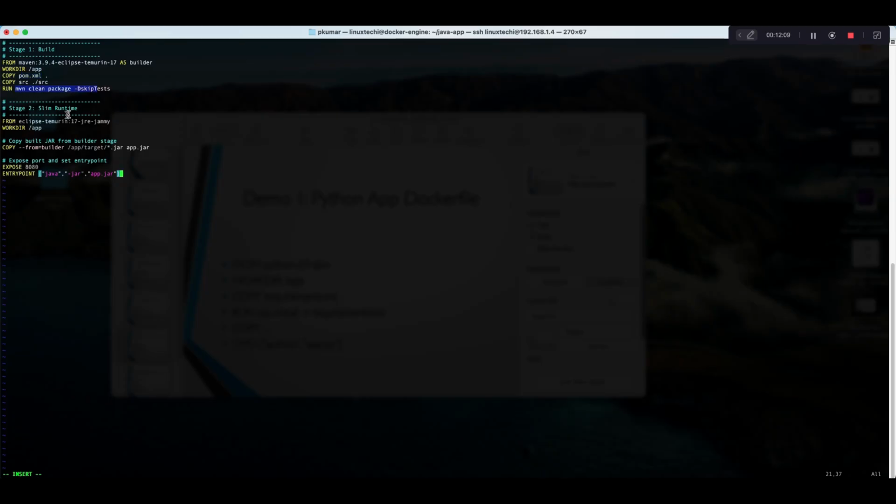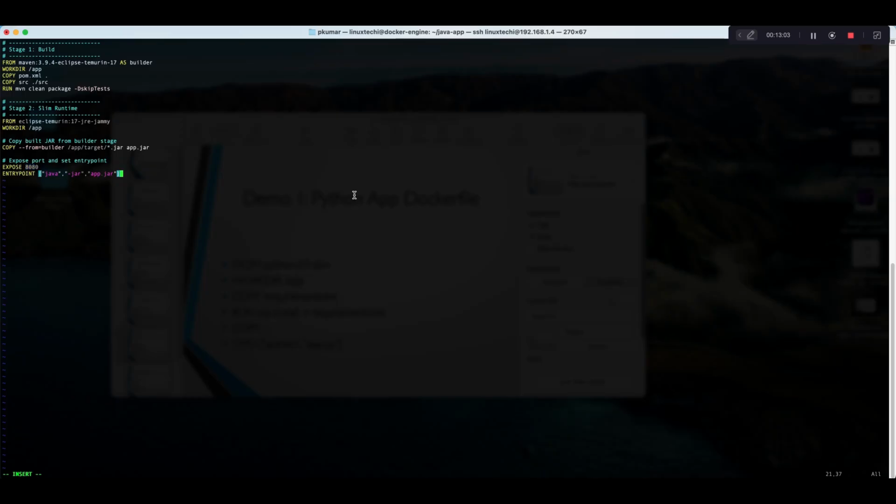The next stage is where we are using a slim base image and we call it slim runtime. Here I'm specifying that this is the image I would be using as a base image. Work directory is again /app. I'm copying the artifacts, or the jar file that was built in this build phase, directly from the builder to this image, and then exposing this application on port 8080. And in order to start this application, I'm using ENTRYPOINT here, and I'm executing the command java -jar and then app.jar. Once this is executed, it will start our application.